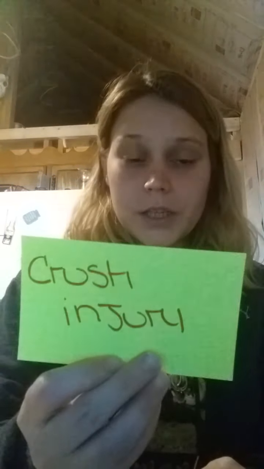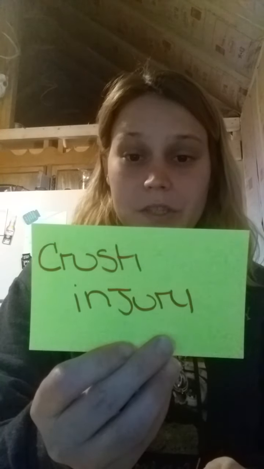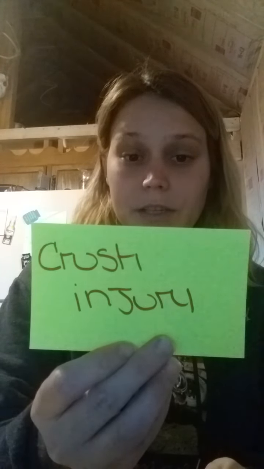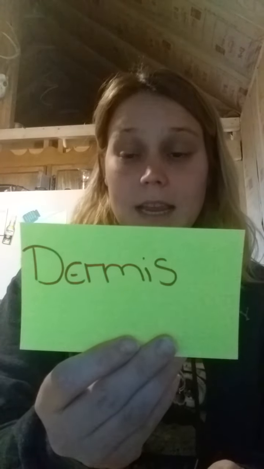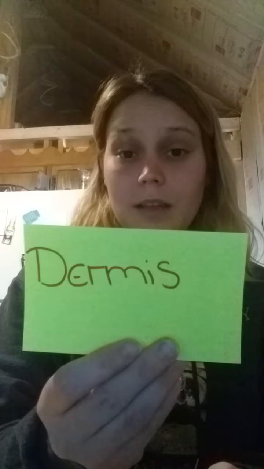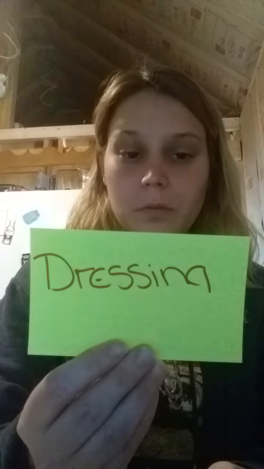A closed wound is an internal injury with no open pathway from the outside. A contusion is a bruise. Crush injury is an injury caused when a force is transmitted from the body's exterior to its internal structures. The dermis is the inner, second layer of the skin, found beneath the epidermis. A dressing is any material used to cover a wound that will help control bleeding and prevent additional contamination.